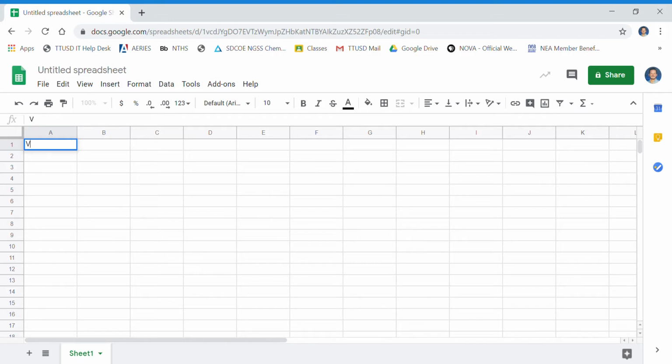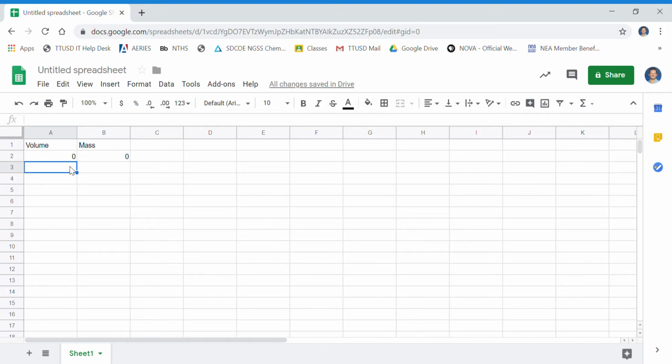So we're going to create two columns, one that says volume and another one for the mass values of your pennies. Everyone should just type the columns volume and mass. And for the first set of values, I want everyone to put zeros in. I'll show you why we make the graph.